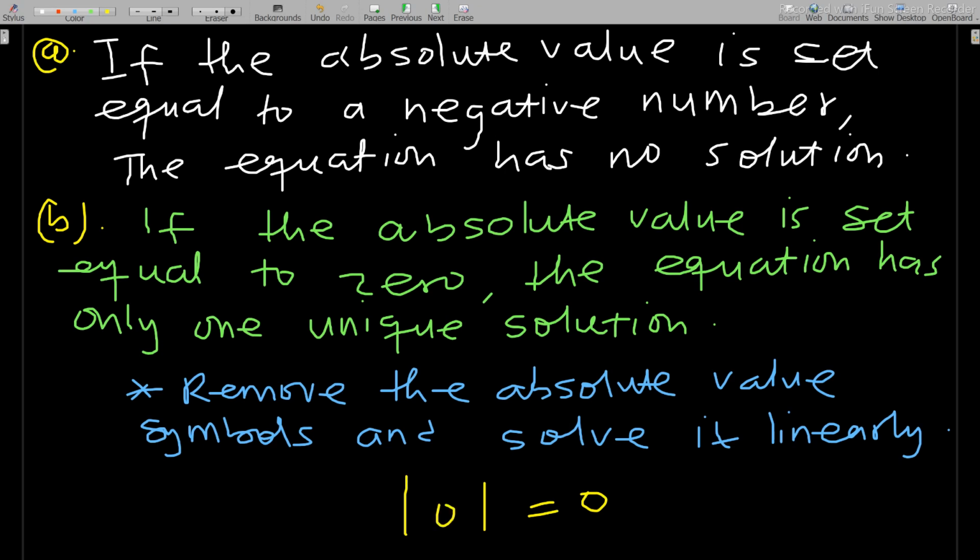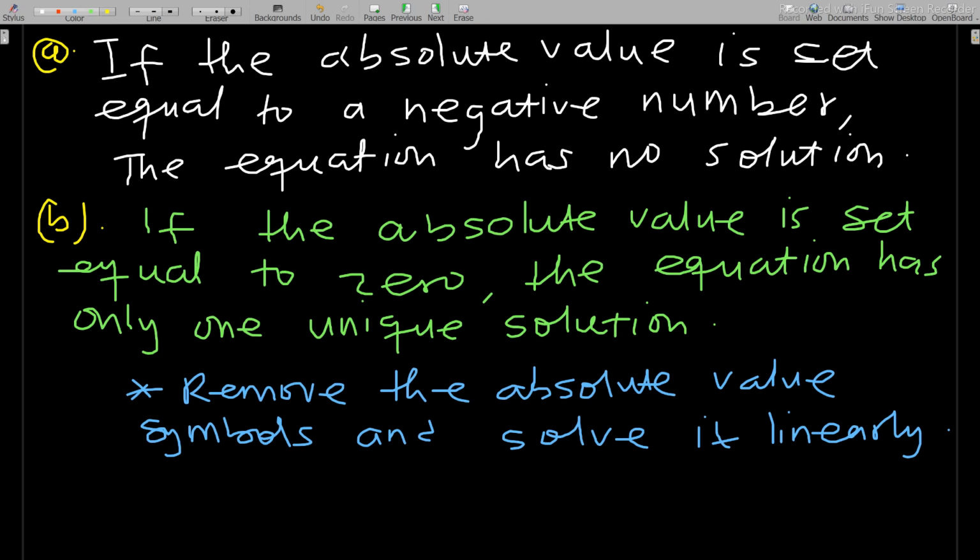So it can be like the absolute of x minus 1 should be equal to 0. What will be the value of x that when I put here I'll get 0? It should be 1. So the solution to this should be only one solution, so that the bracket here will be 0. Since we know that it's only 0 that the absolute will always give you 0, it means we have only one solution that will give us what we require.